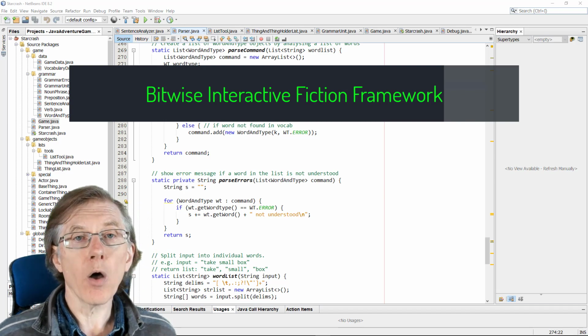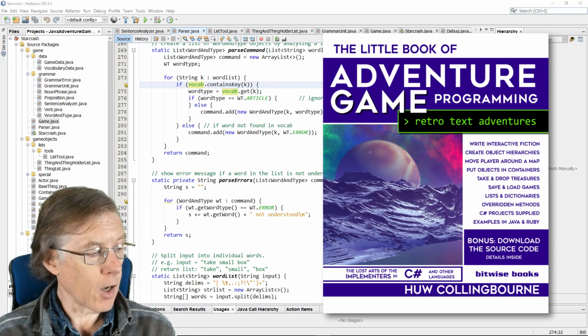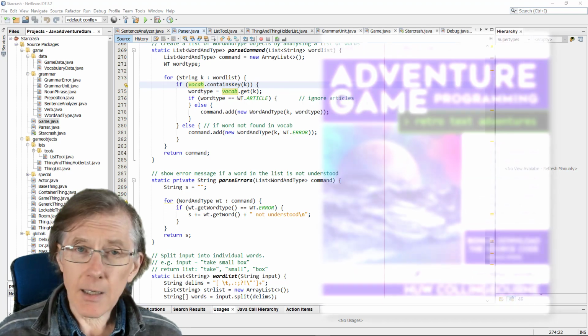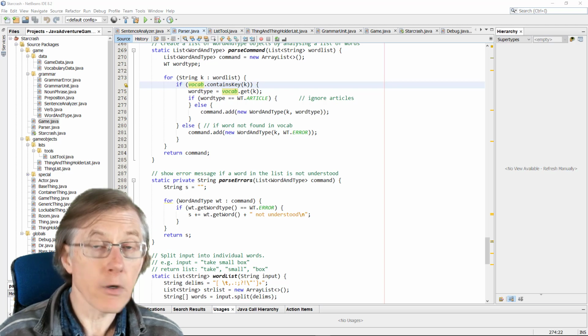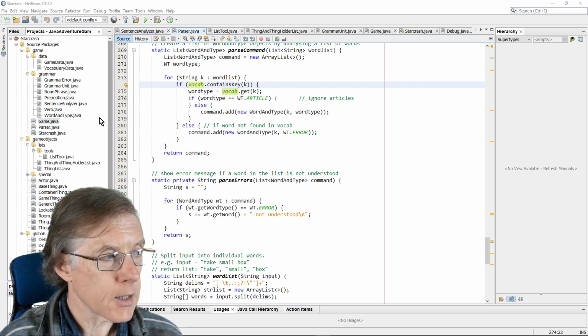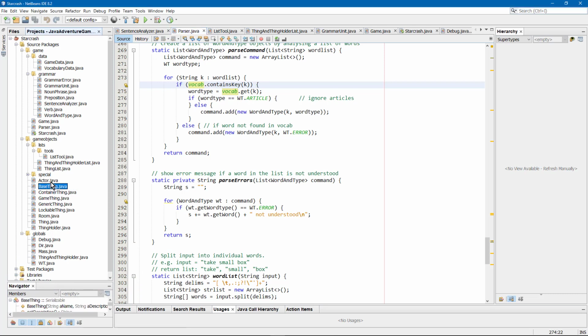Now, it's based on this book. This is the book that I wrote on adventure game programming in C#. Now, I've started off by developing this further for Java. So if you wanted to program in Java on whatever operating system you're using, you'll be able to use this framework. You can see here I've got all these code units for parsing user input, all the different objects to define rooms and treasures and so on.